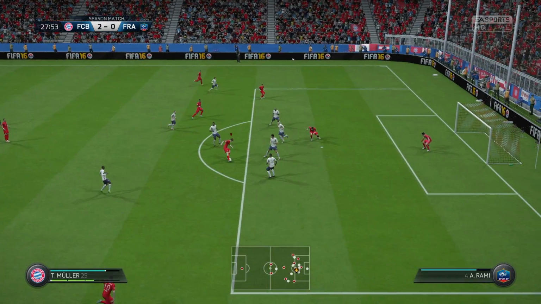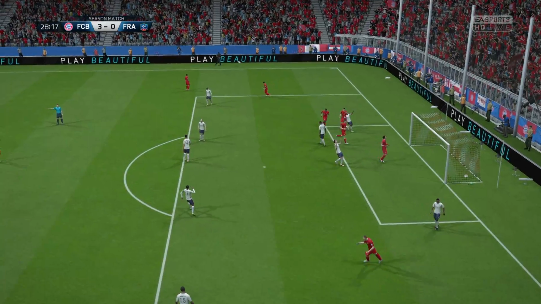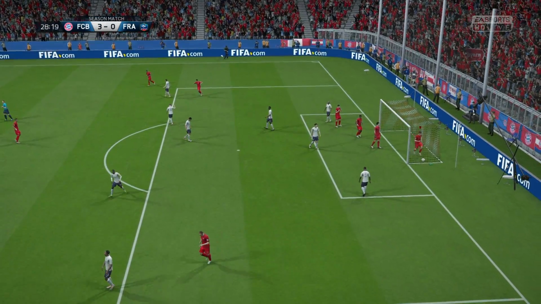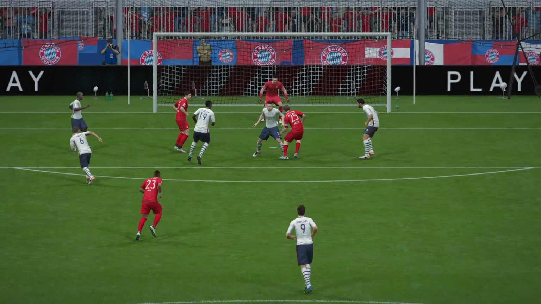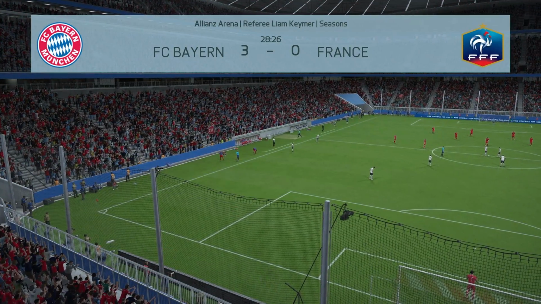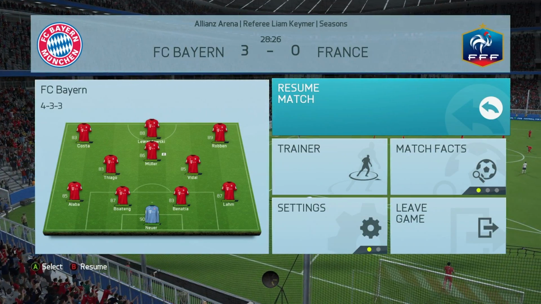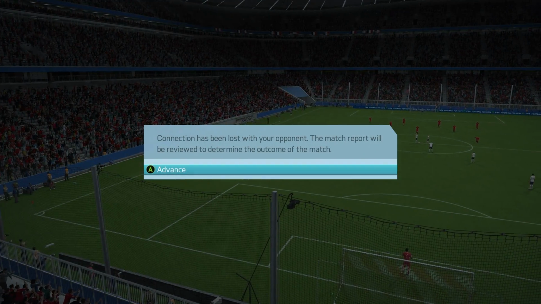So here in the 28th minute, I get the ball with Thomas Muller. Decided to do a fake shot, then tried to do a finesse shot. One of his defenders got in the way and blocked the shot, but I got very lucky to get the rebound, and then I just put it bottom left corner to make it 3-0 here in the 29th minute, and that's when he decided that he's had enough and he wanted to rage quit.